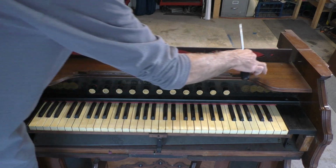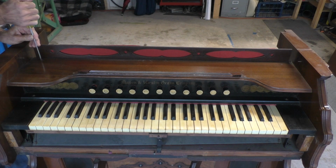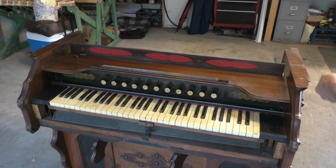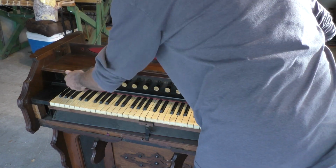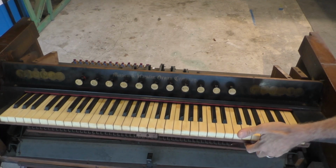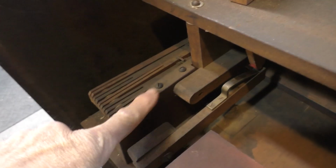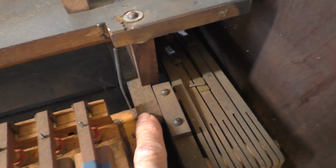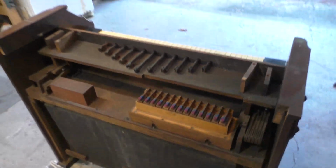There are 1, 2, 3, 4 screws. This serves as the music desk. Maybe it's called the music desk. I don't know. I shall learn. Okay, the last one. Alright, it is still hitting against the pegs, but now I see another thing. Here and here are some little blocks that hold the pin for this pivot mechanism in place. If I take those off, the entire action will lift right out of there.